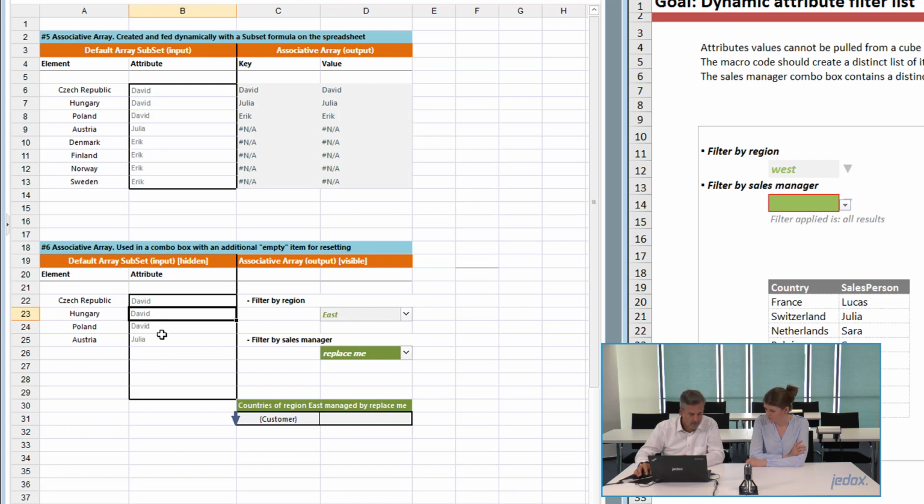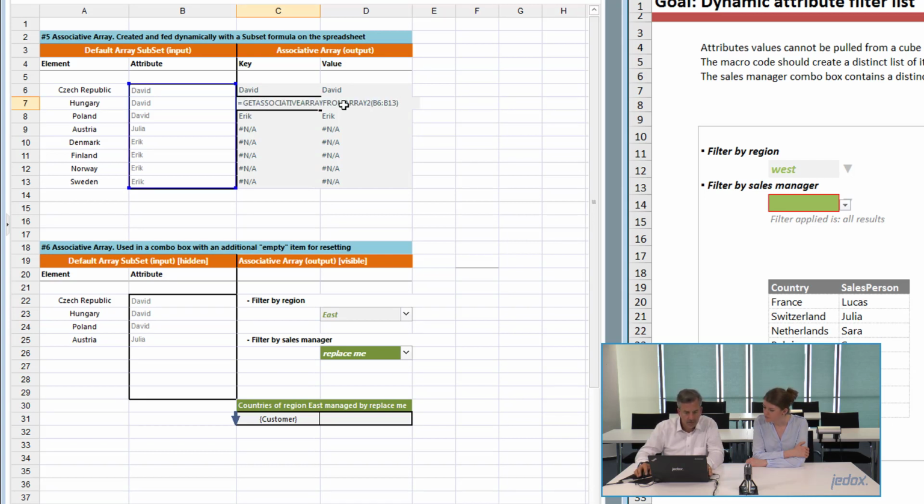We have 3 times David, for example, and 1 time Julia. Definitely I don't want to have 3 times David there, only 1 time David and 1 time Julia. And this is exactly what our previously created function is creating for us. The function is still there from our previous session.